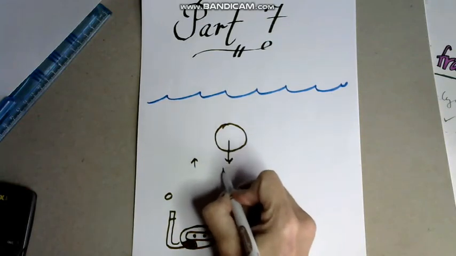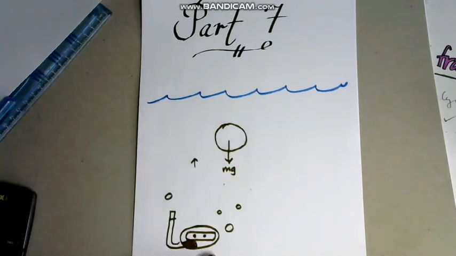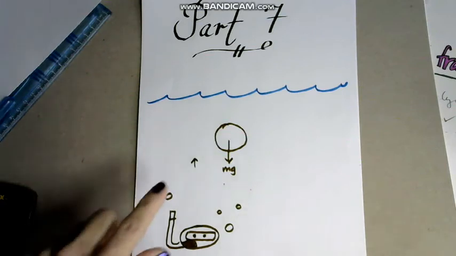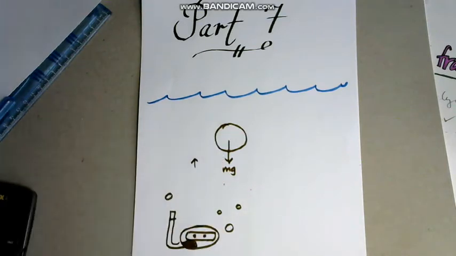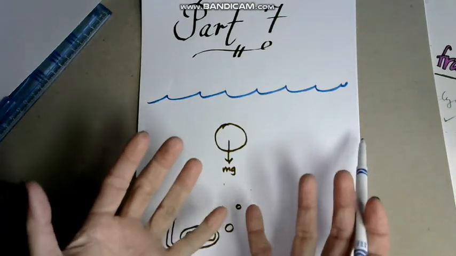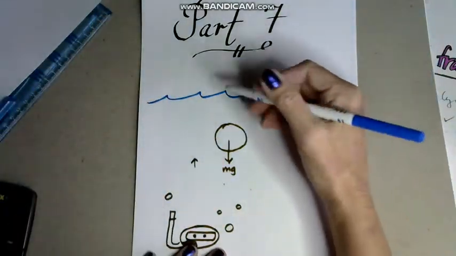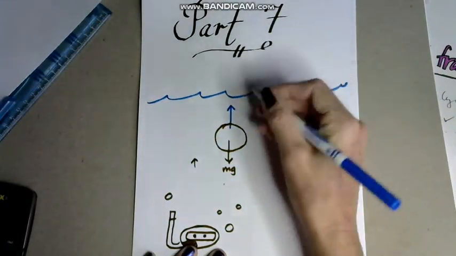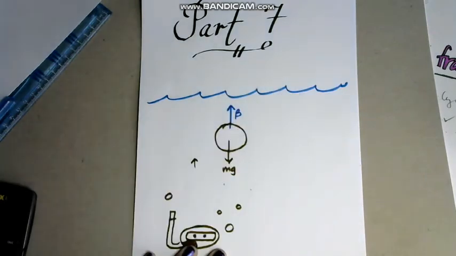bubble does have mg coming down. And then it has this amazing force pushing up on it when it's underwater. All right, it's not normal force, but when you're underwater, it's actually kind of like the normal force of the water pushing back up on you, and that is your buoyant force going up. The buoyant force is directly related to the amount of water that you are displacing.